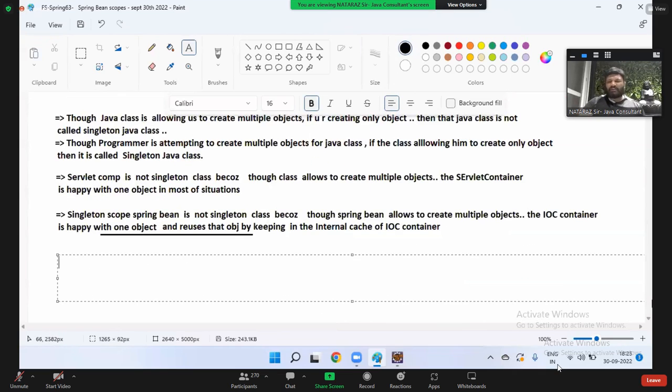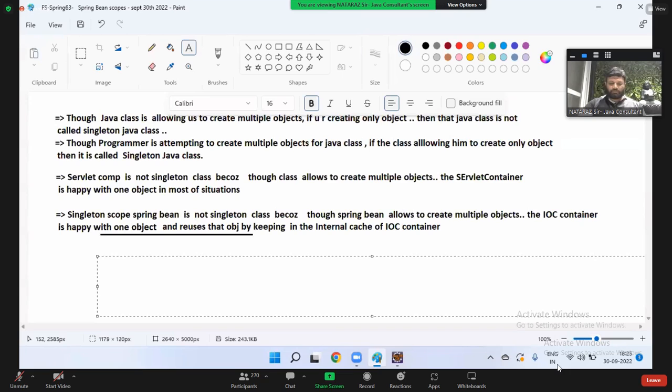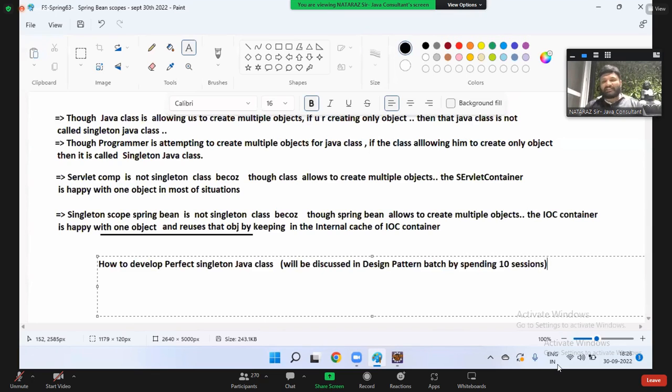Okay, guys. Now listen. How to develop a perfect singleton Java class will be discussed in the design pattern batch, by spending 10 sessions. Sir, you discussed the strategy design pattern here itself, na?